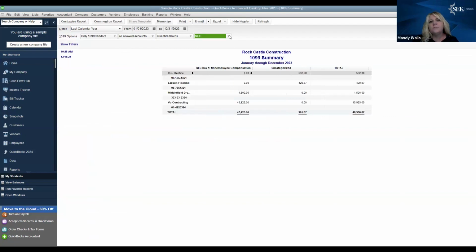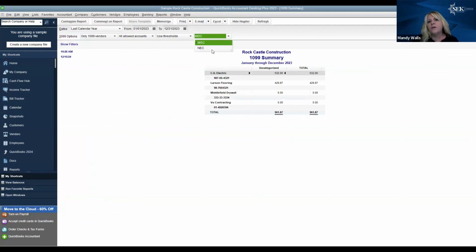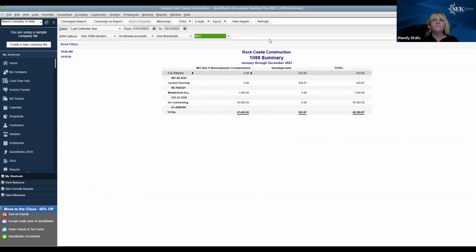And you can see you can select between NEC and miscellaneous. So that's the thing with QuickBooks. If you've got interest or some of those other odd, uncommon 1099s, QuickBooks does not track those and does not allow you to print from the software.